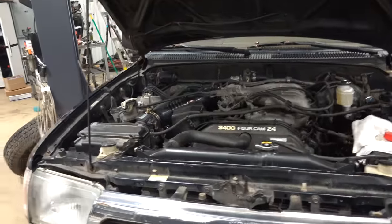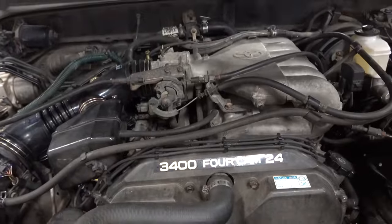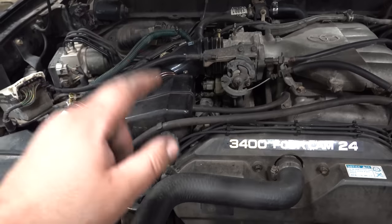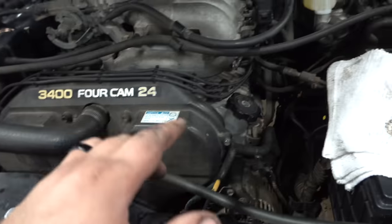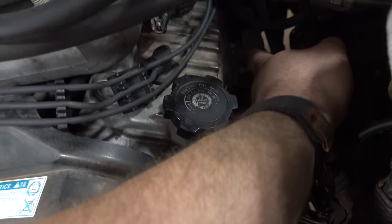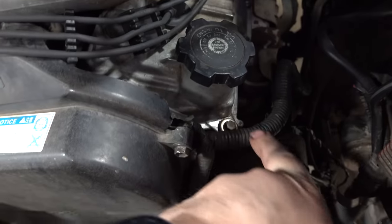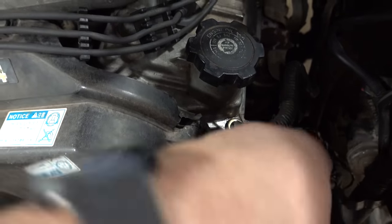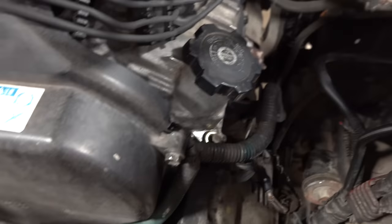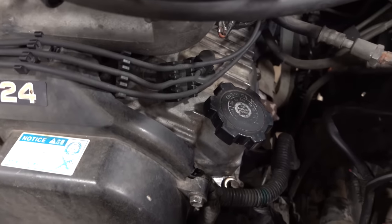Hey, welcome to the engine bay. And yeah, it kind of looks like it did before, right? Except we've taken all of this apart. We've got the new valve covers heavily cleaned and looking good, hidden underneath. All new rubber washers. So if you're ever doing one of these Toyotas or any company that has those rubber washers, you need to replace them. They are what keep the torque of your gasket, and it accounts for the little bit of change as rubber gets hard. It's gonna keep them from leaking longer.